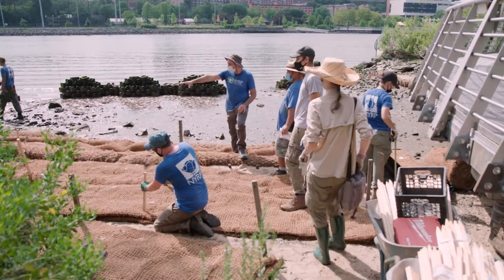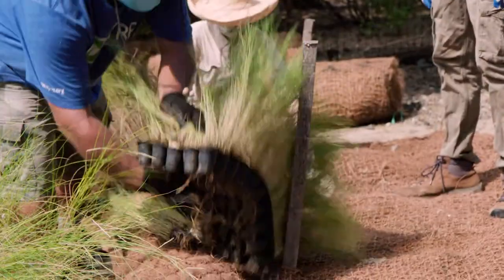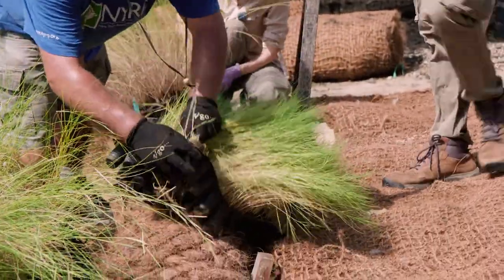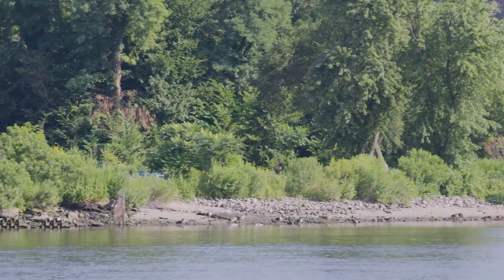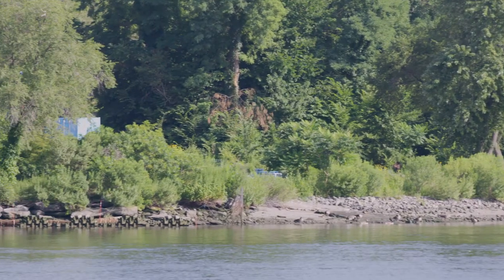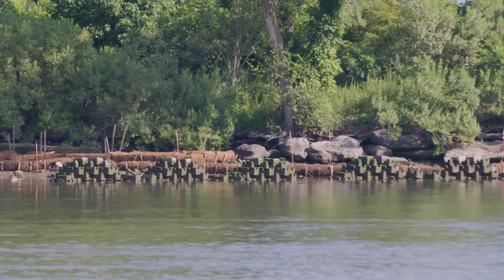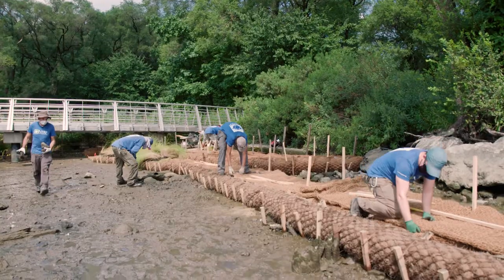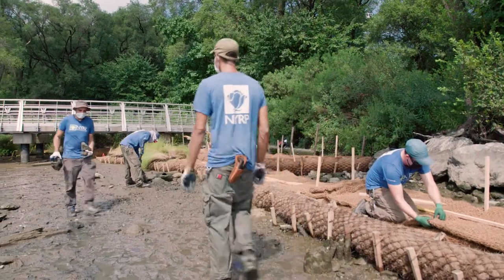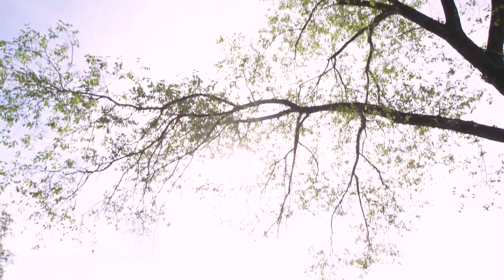We are, in this case, literally restoring what was probably here 400 years ago. These natural wetlands were throughout the estuary. So anything we can do to bring them back is great. Acre per acre, wetlands are better than forests at fighting climate change. The oyster reef will extend approximately 500 feet along the shoreline. Swindler Cove Park itself is about 5 acres. And so in some sense, it's protecting and restoring that whole 5 acres. It's a fairly small intervention, but it's pretty robust.